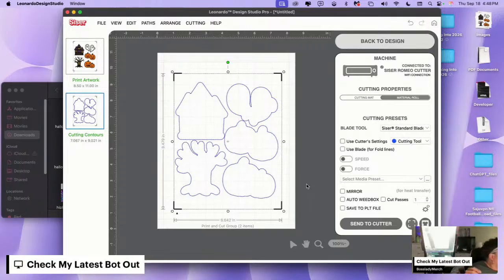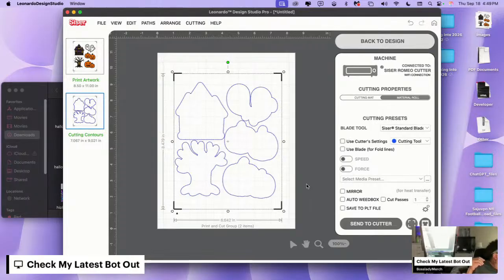What? We read the registration marks? Can't believe it. On the first go round, it actually read my registration marks. That's a miracle in itself.